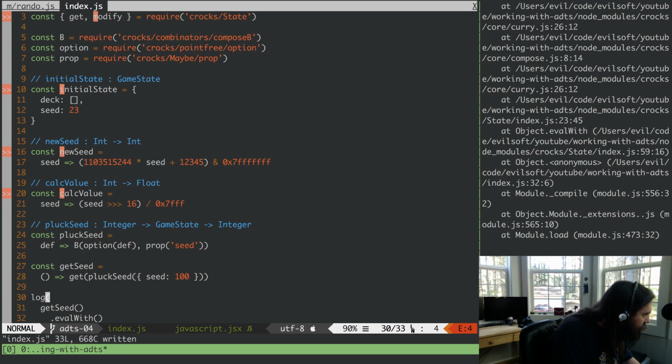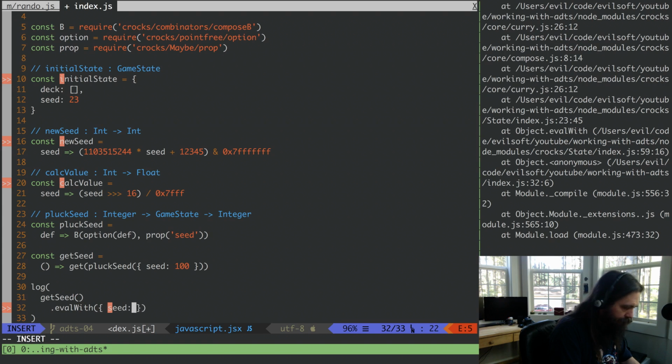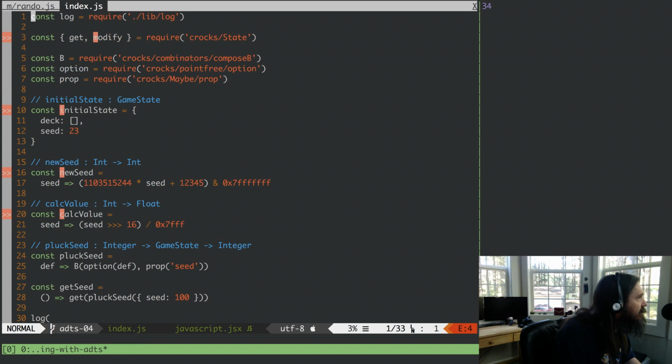Why are we broken? Hold on one second. Oh, wait, maybe not. Stand by. PluckSeed takes a def and then options the def. Am I missing something here? What am I missing?